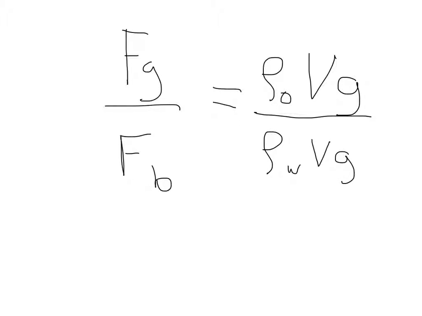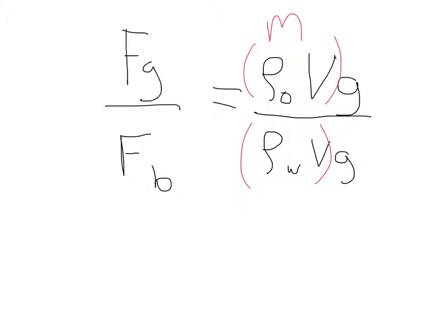And you might say, where did this all come from? Well, the top here, this first part, that's equal to the weight of the object. So all I'm saying is that the weight is equal to the mass of the object times g, so that's nothing you don't know. On the bottom, the object's displacing an amount of water equal to its volume. So the mass of the water that the object displaces is equal simply to the density of the water times the volume of the object, which is the same volume here.